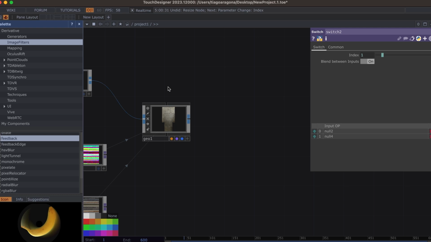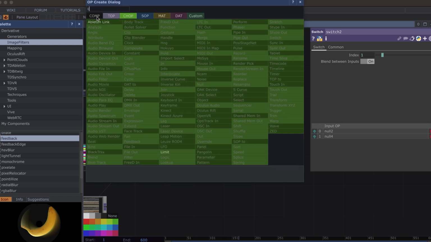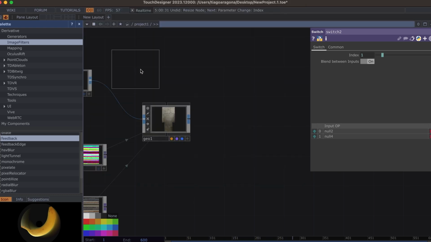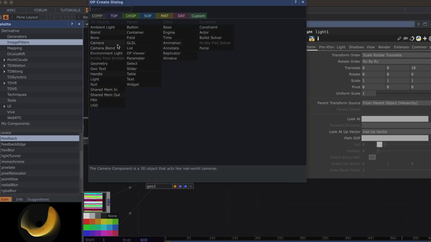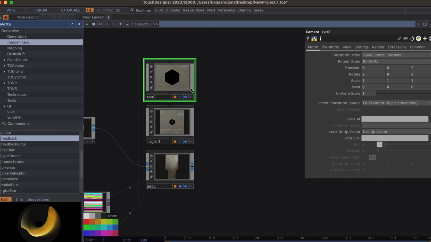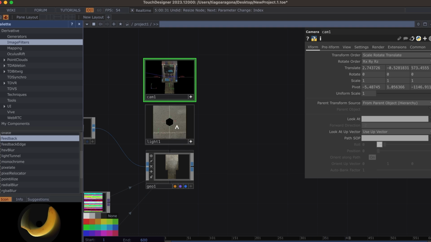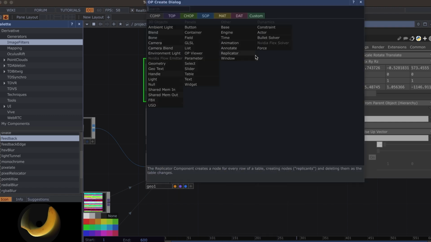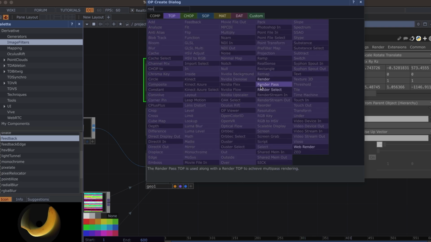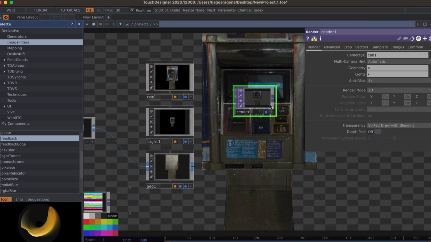Okay, awesome. So now we're gonna do a basic render setup. So we're gonna add a light, we're gonna add a camera. Let's click here and click H so that it centers the object, and in the light we're gonna do the same. We're gonna just move around a little to adjust the light, also to adjust the camera. We're gonna add a render top so that we can see the output, and there we go.